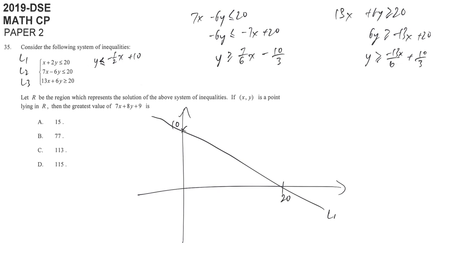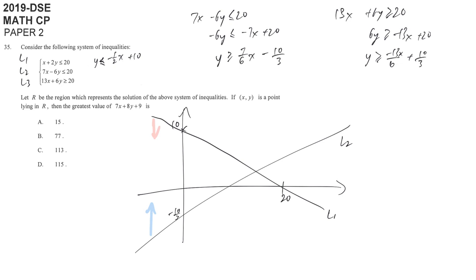So we are talking about the downward region. This region. And then another constraint is y is larger than this one. Negative 10 over 3 is here. So it should be around like this, with the y-intercept negative 10 over 3, and then the slope is slightly larger than 1. So this is L2. And then our required region is larger than that, so we are talking about the above region. So now the feasible region is this region. This is feasible.